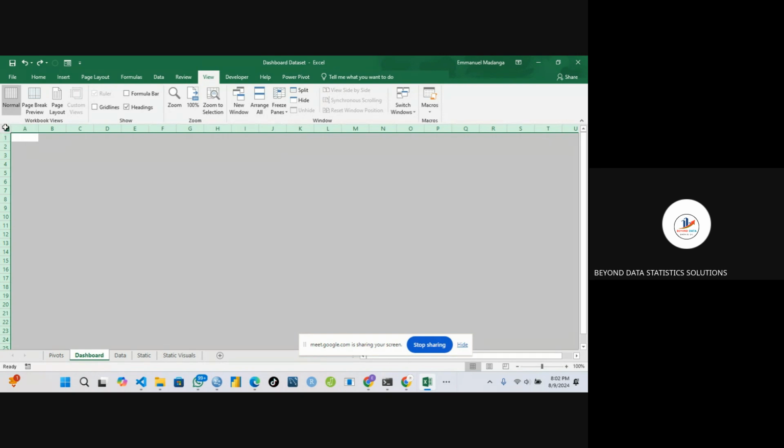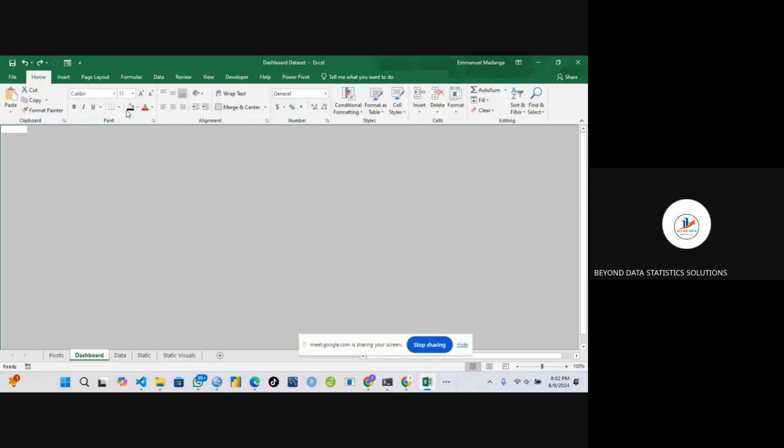Then you can uncheck here, go to home, and then fill color. You can change the fill color to black like this.